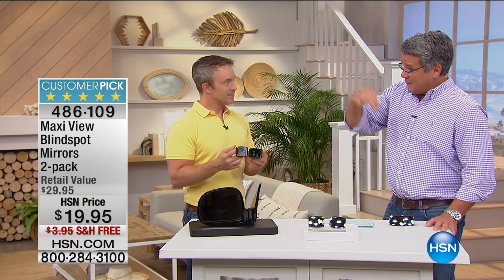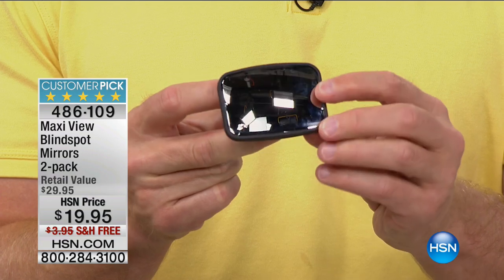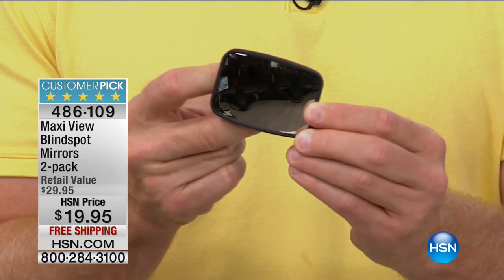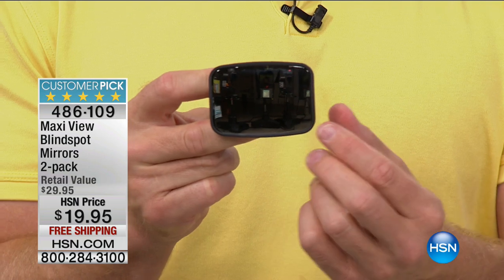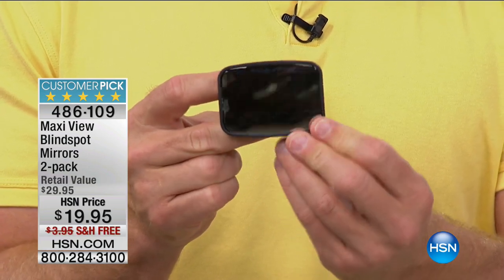You're up higher, so that blind spot has a bigger range. I couldn't even see this guy next to me because he was in a little car. That adjustability allows you to adjust it to your height, because sometimes you're a smaller or bigger driver. You really get a great field of view because you can move this around. There's not going to be haziness, no vibration, it's not going to chip — because it's those layers upon layers of precious metals.